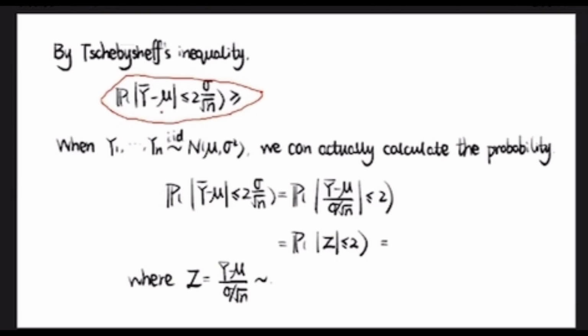Now, take a look at what I circled. If I want to use Chebyshev here, we want to find the probability that the absolute difference between y bar and mu is less than or equal to 2 sigma over square root of n. In that situation, that 2 is k, 2 standard deviations. You remember in Chebyshev, we have k multiplied by the standard deviation of the random variable. The standard deviation of the random variable here is sigma over root n. Don't forget, the random variable here is y bar. Does that make sense? If I want to use Chebyshev to compute the proportion of observations that will lie within 2 standard deviations, you remember, that would be 1 minus 1 over k squared.